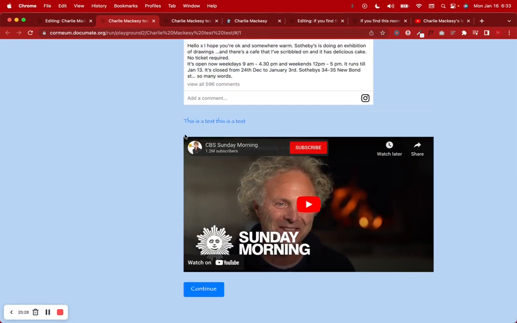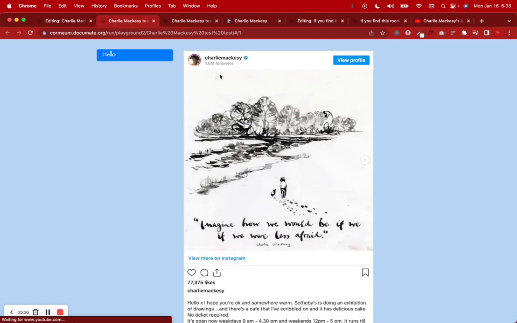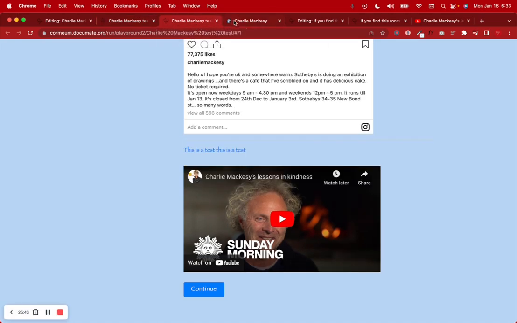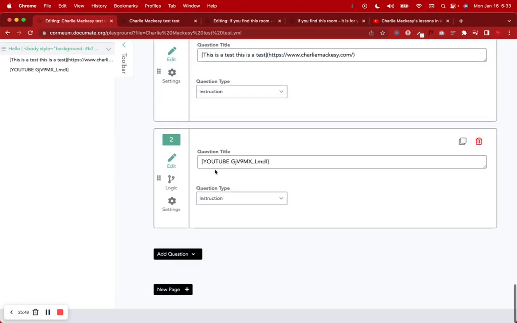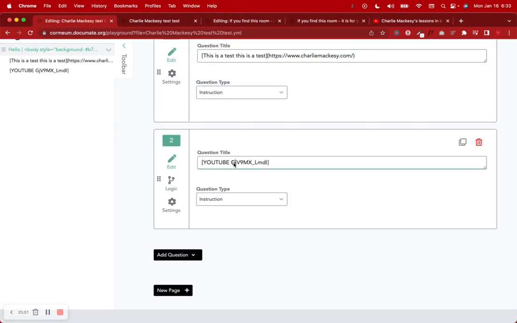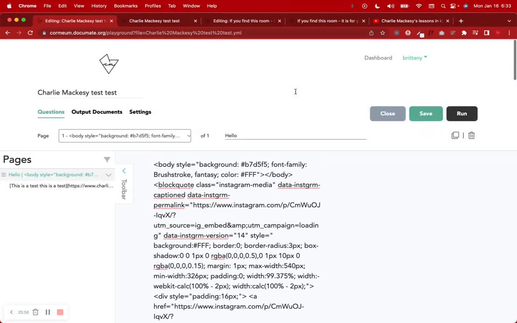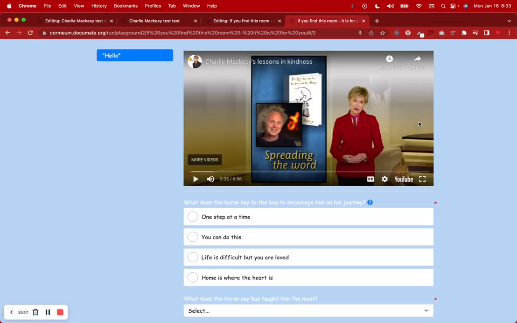So it comes out a little bit better in my opinion. It's bigger and cleaner. Here's the smaller one and here's the bigger one from that different method. But you could also change the size if you use the embed code. It's just fewer steps if you do it with the straight bracket one. So you use this straight bracket YouTube method and then have the ending of that. So that's one way you can do it, and you can also just use the embed. That's how I was able to get this YouTube video to embed here up at the top.